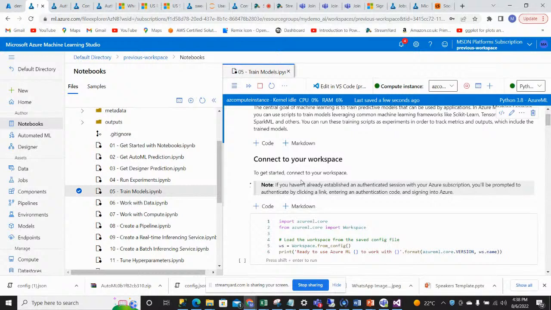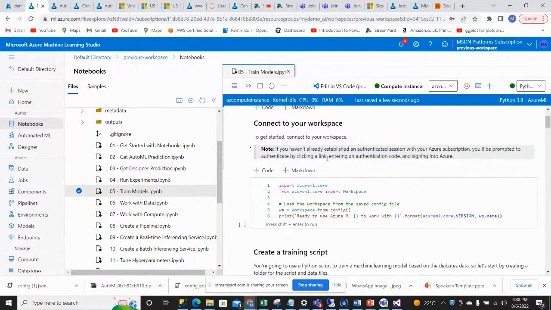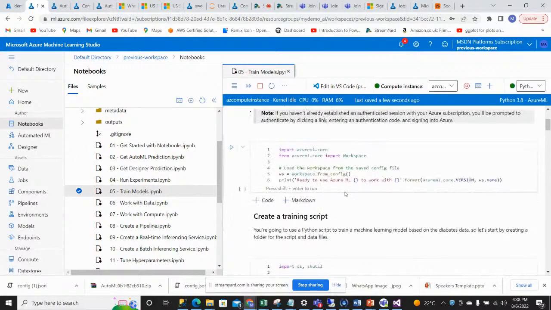The notebook is majorly for people who like to write code, although everyone can do that, it's nothing difficult. We have different notebook samples there that you can easily clone, and I'll show us how to clone that. When you do that, the first thing is to connect to your workspace. You have every line there to connect to your workspace. Just run your cell to connect to your workspace.